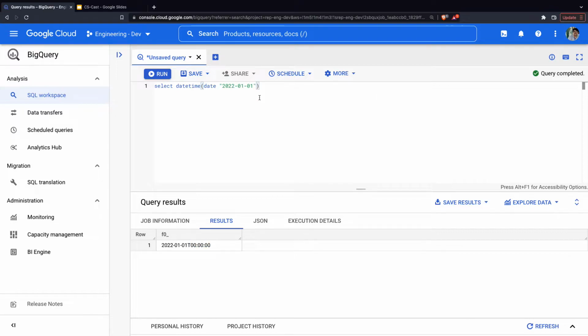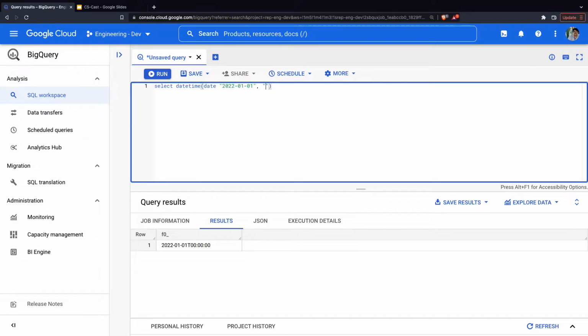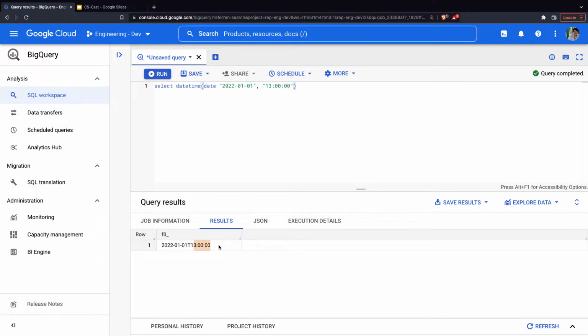We have an additional option of passing a time also to this function. Say if I pass 1 p.m. as a time, it would construct a datetime object for 1st of January and 1 p.m.